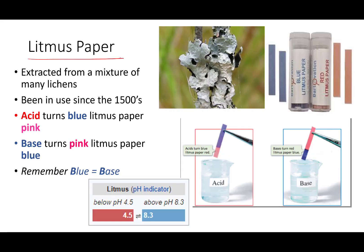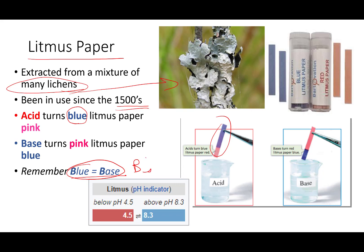Litmus paper is a pH indicator that has been in use for over 500 years. Litmus is actually a mixture of extracts from a variety of lichens — lichens you find on the barks of trees and old stumps in the woods. These were extracted, powdered and dried, and solutions of them were mixed up. What they found was that pink litmus turns blue when you are dealing with a base. The way I always remember it: blue is a base — the B's go together. And blue litmus turns pink when you are dealing with an acid. So acids turn pink and blues are basic. That's litmus paper.